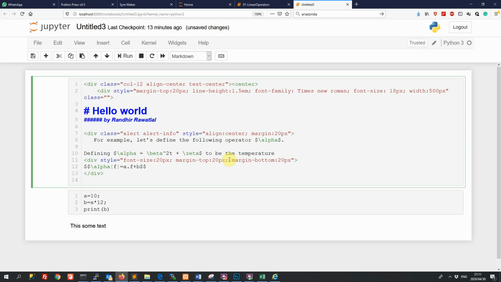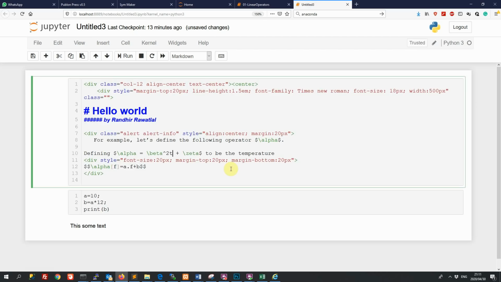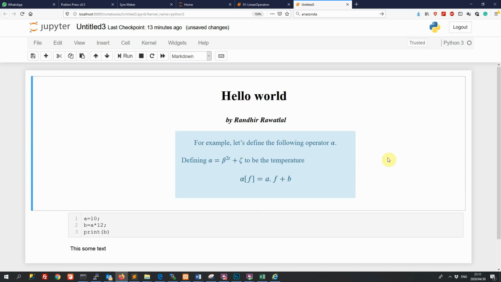That's going to give us an error, because it only takes the character next to the caret. If you want to instruct the compiler to superscript a range of values, then you encase that in curly braces. So now you can see 2t has been superscripted there.